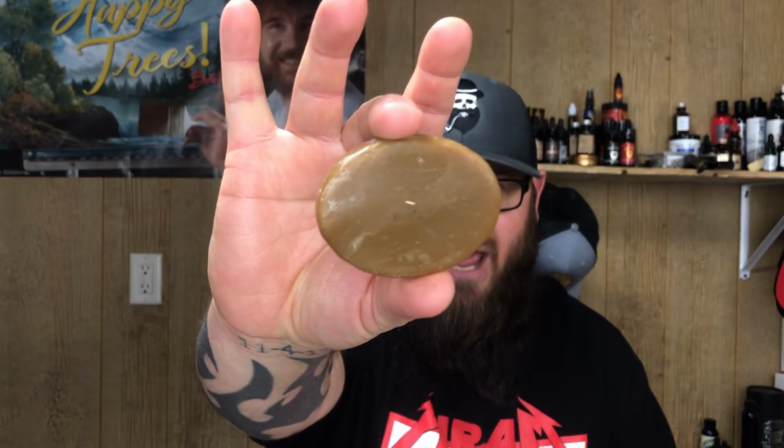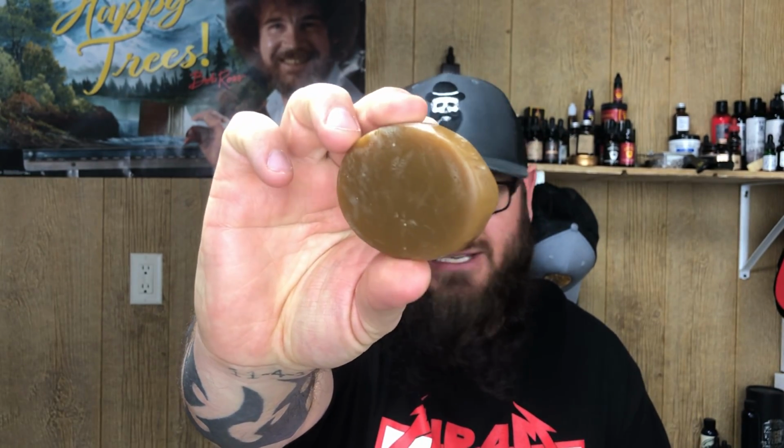And let's take a look at a couple of them here. This is actually an old bar and a new bar. It's from the Angry Kraken. You can tell it doesn't look like your typical soap. And the pine tar, that's where it gets the coloration from. And this is just a regular, normal size bar. The Angry Kraken has changed their formula of their pine tar soap.